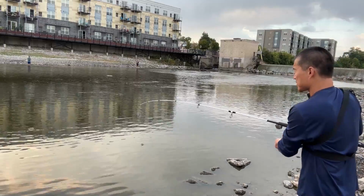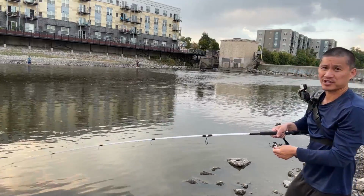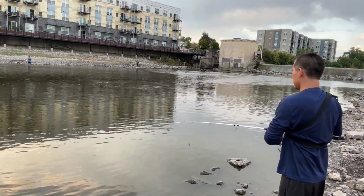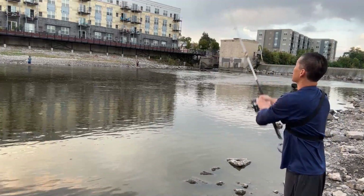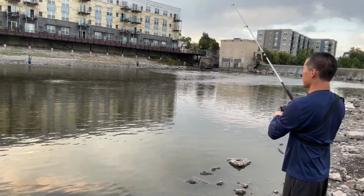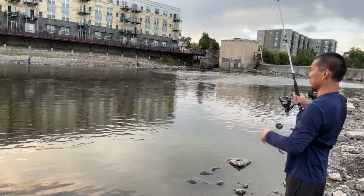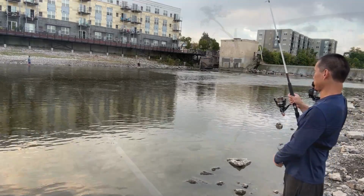If you want to catch a big fish during the day, smallies or flatheads, you'd be right up at the dam, but it is very shallow. So the flatheads there are generally not very big. Not on this side anyway, you can go on the other side. But here in the middle, there's some depth, and I think this is where the bigger fish are. So we're gonna throw a worm there. Hopefully we can get something.